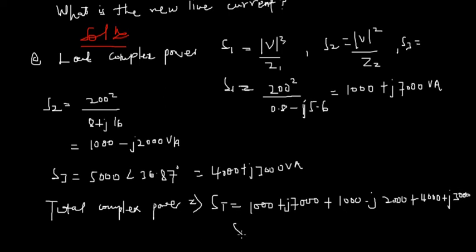So when you do that, you end up with what? X value of what? Let me rewrite that, okay. So we have the total value to what? When you compute all of this, you end up with 6, okay, plus J8, okay, which is also similar to what? In polar form, you have 10 and then an angle of what?